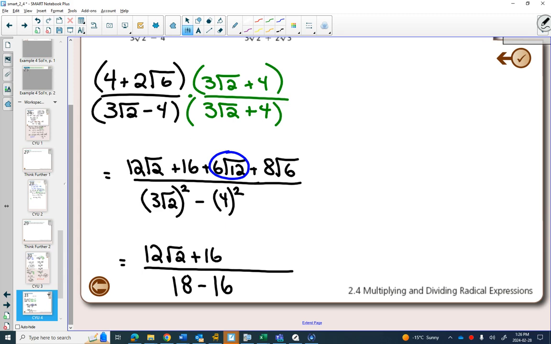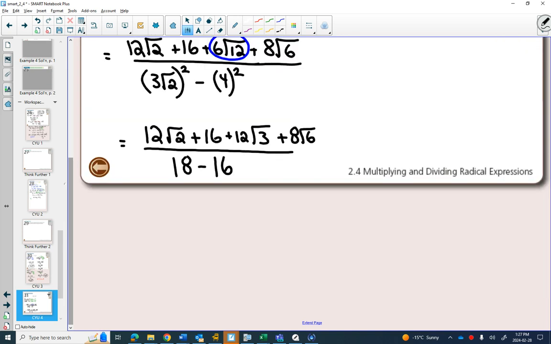Can you see that in the square root of 12? Your mental math skills will get tested in this unit. You have to recognize that 12 is 4 times 3, and you can do the square root of 4. So I can pull out, I'm going to put a plus sign here. If I take out that square root of 4, it becomes a 2. 2 times that 6 in front becomes a 12 root 3 plus 8 root 6. Okay? So on the top, no like terms, and all my radicals are reduced.